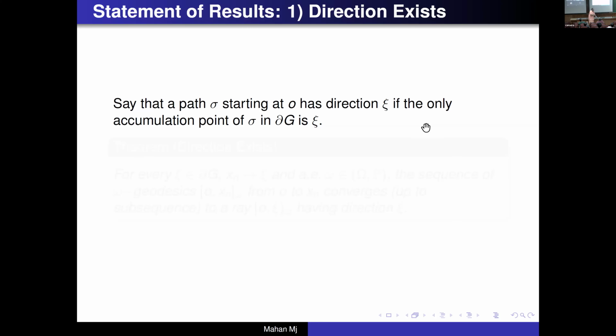Okay, it's the first fact which allows us to take this thing off. Without this established, it's not true. I think we need some assumption, so let's say there are no atoms. But this is the definition, right, of a path having direction psi. Yes, this is the deterministic definition of a path having direction psi.